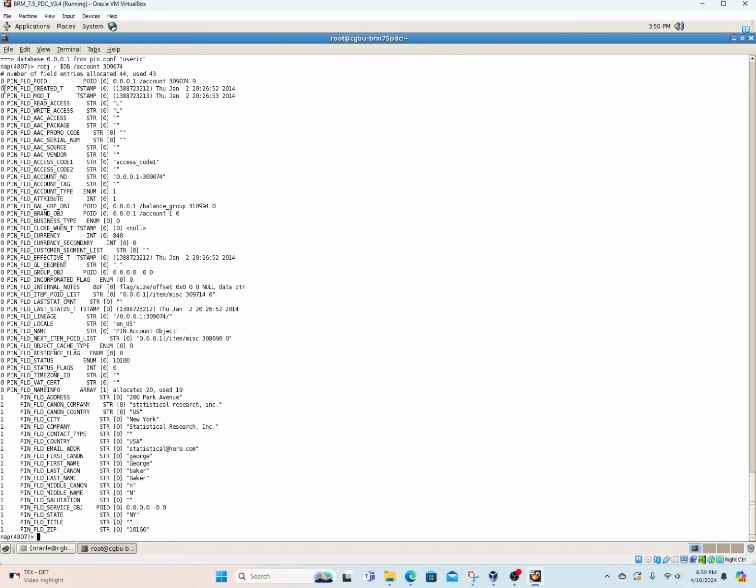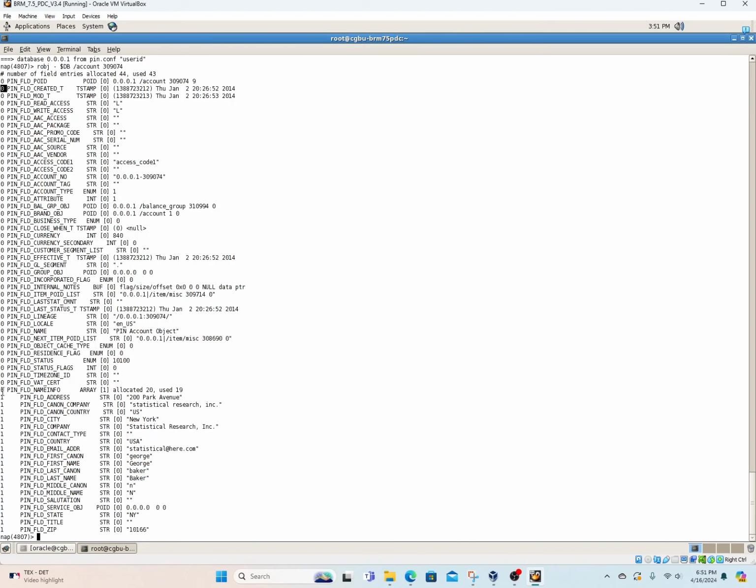This is not an array, it's a timestamp. That is the data type. This is the name of the field, and this is the value. So Thursday, January 2nd, 2014 is the value of this particular field. 0 represents it is at the top level.